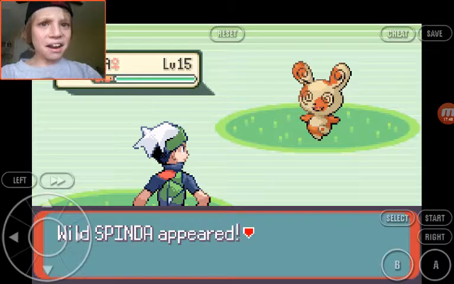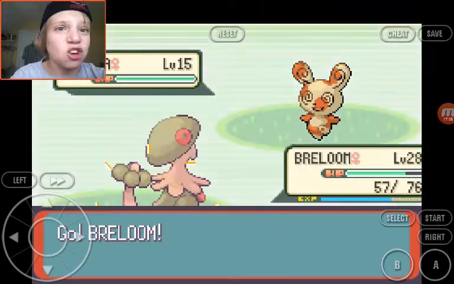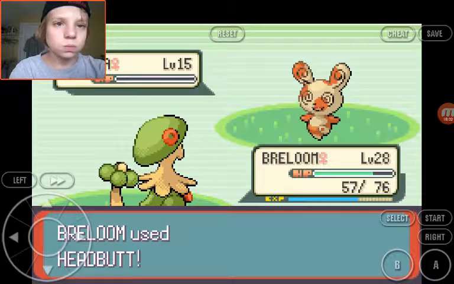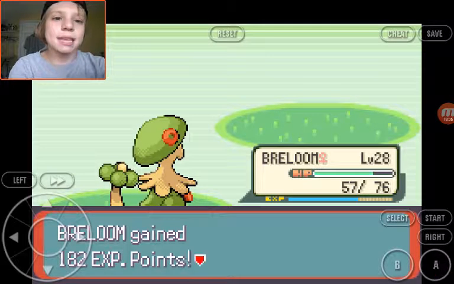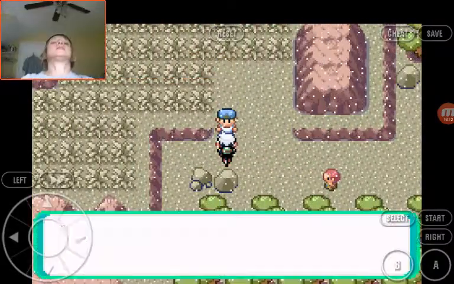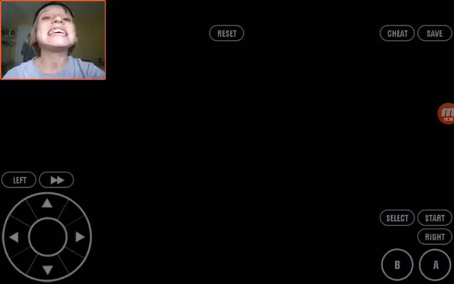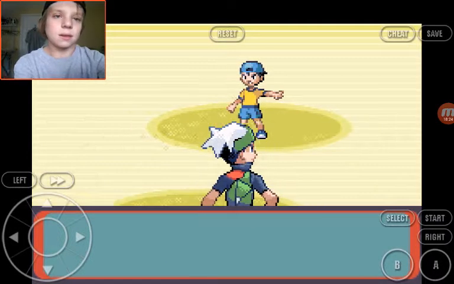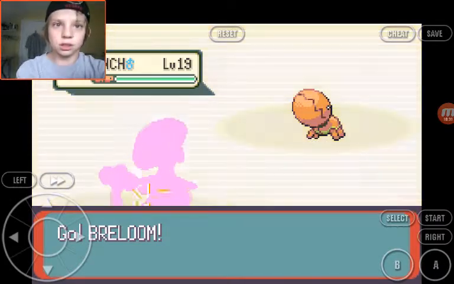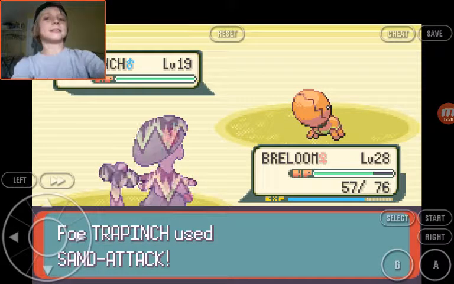What is that? It's called a Spinda. Whatever that is, Breloom is going to knock it out. With Headbutt. Yep. Dang it! Trainers, you are killing me. Only one trap inch. This should not be long. If trap inch uses a physical attack, he's dead. Shoot! He didn't use a physical attack.